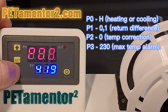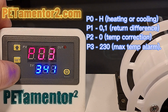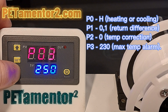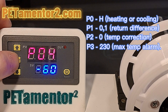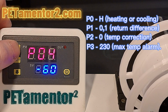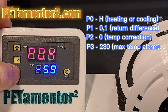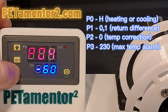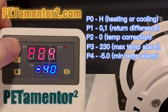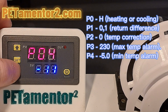When the temperature rises above the set value, your display will start blinking. I don't think this is a very useful feature for us, but it's there. P4 position has the same function as P3 but for minimum temperature alarm value. You can set it to minus 5.0 — same case as the previous one, nothing too useful for us.